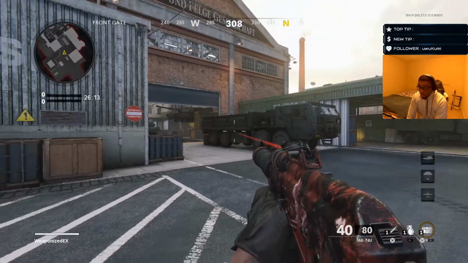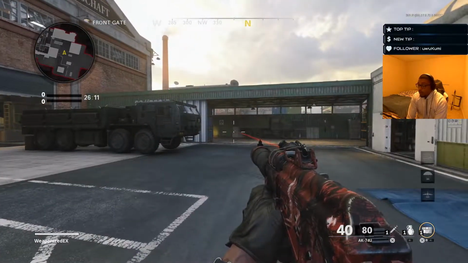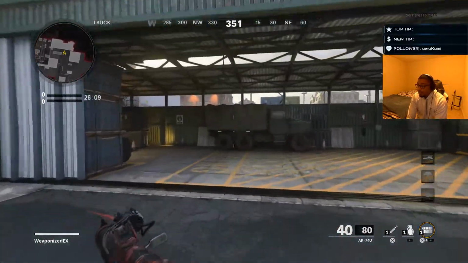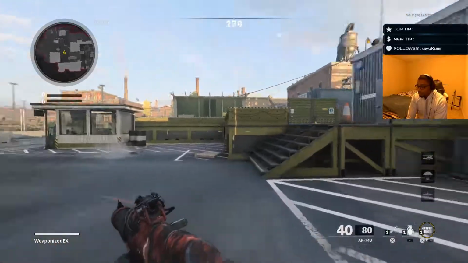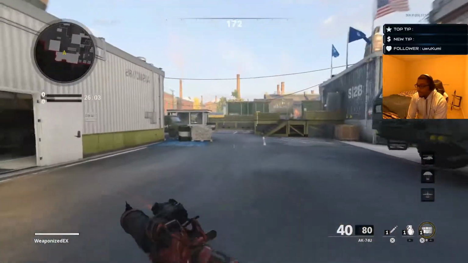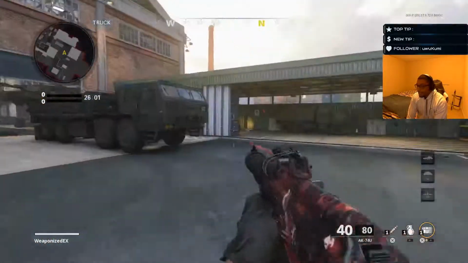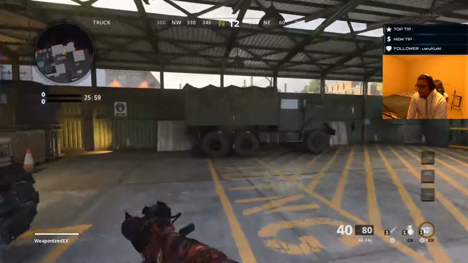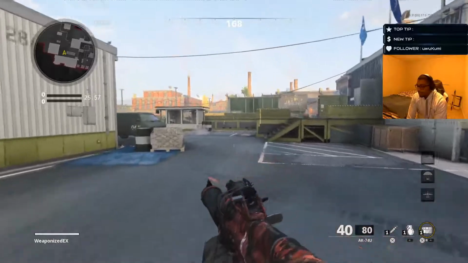I use the auto tack sprint myself. What happens is if you're moving your stick forward, you're automatically going to be put into a full sprint. So you'll notice if you slide, it almost automatically slide cancels for you. It brings you out of the animation and just puts you right back into a full sprint.